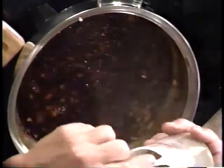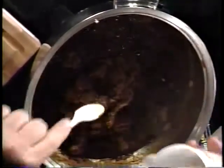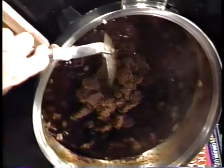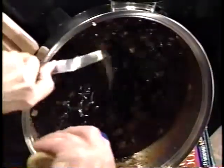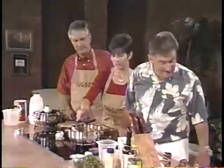All right. And to that, we're going to add a lot of brown sugar. A lot of brown sugar. Was that okay for the flavor? That was 3/4 cup. You're making molasses or something here, aren't you? Can you stir it? Yeah, and the last thing you want to put in is some Dijon mustard. Oh, man, this is going to be awesome. About a tablespoon. Okay? And I think I remembered everything else.